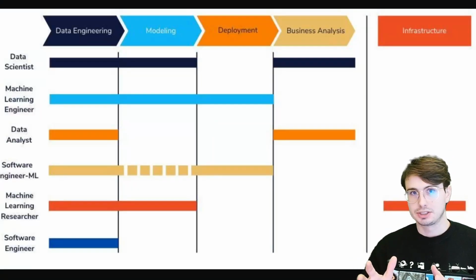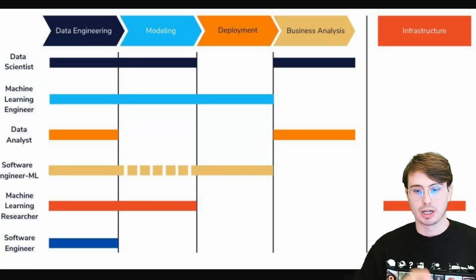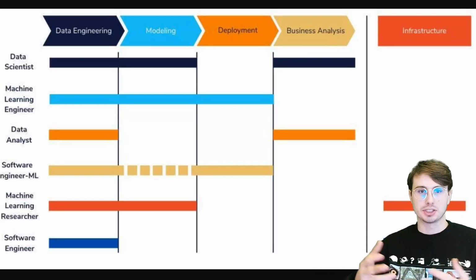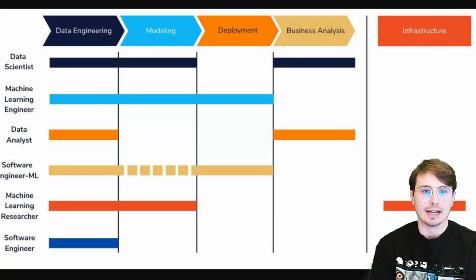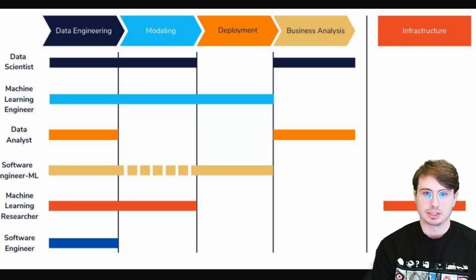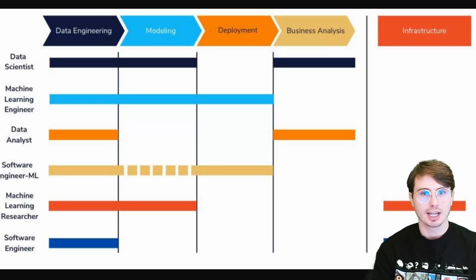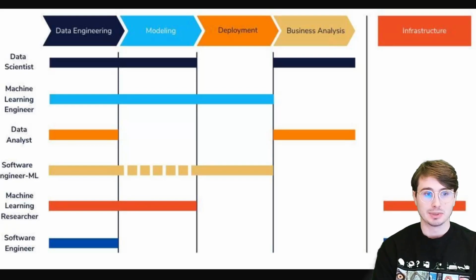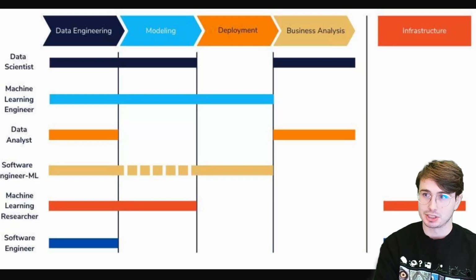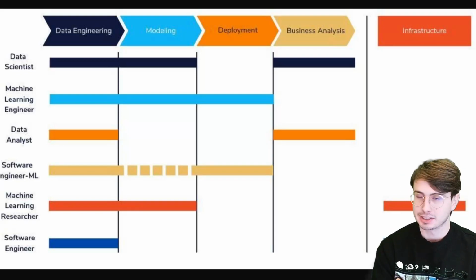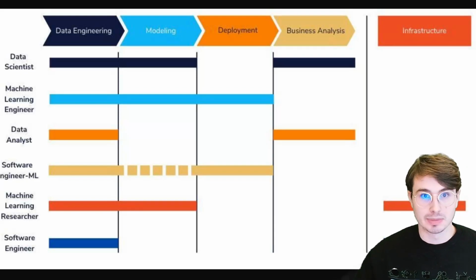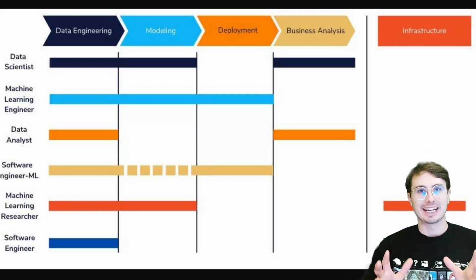So now you know the skills you'll need to have as an ML engineer. I also wanted to take a look at what the responsibilities are, what your day-to-day looks like. And I found this matrix that I think is a good representation of what an ML engineer needs to cover versus some other data-centric roles. However, I would argue that machine learning engineer extends into infrastructure as well, but that can be debated, because I also could make an argument for them being in business analysis, but I digress.